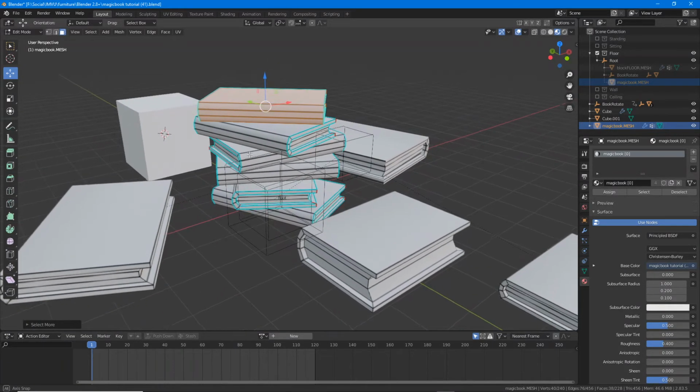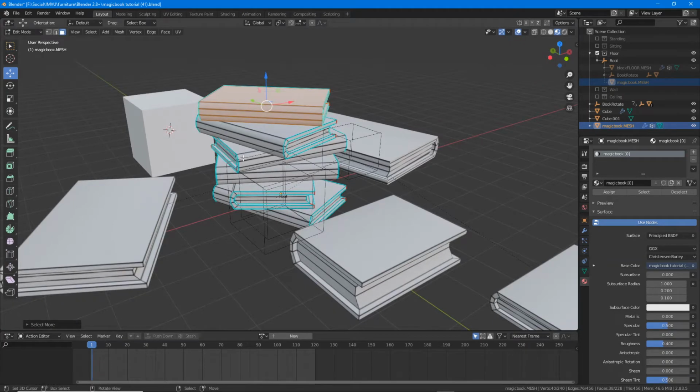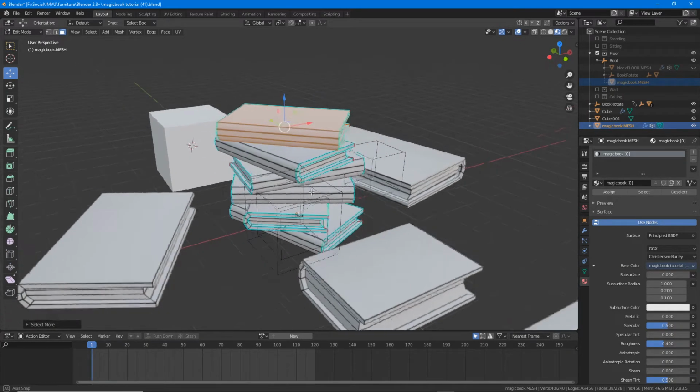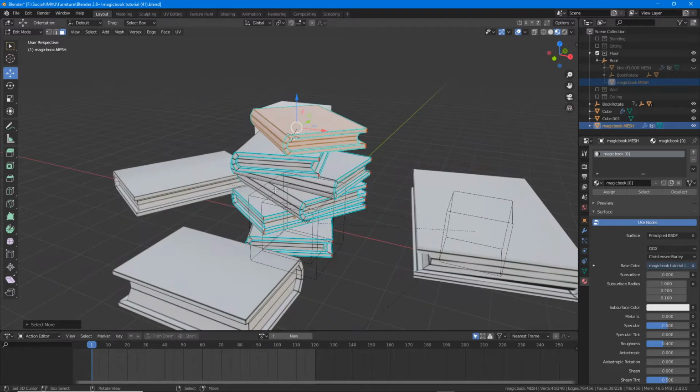Now the problem with doing that is that we've used the same texture map for all the instances of the book because we've literally just copied it.